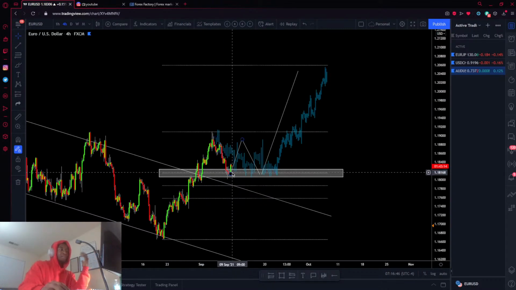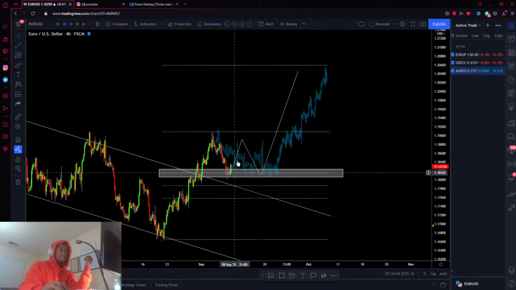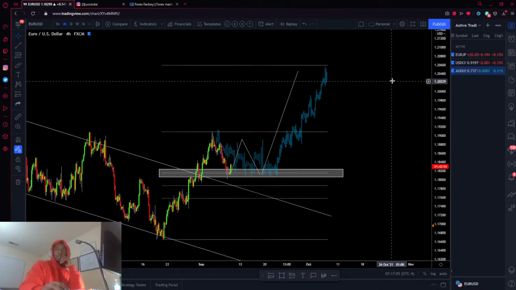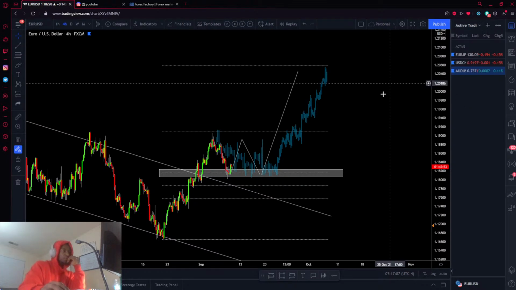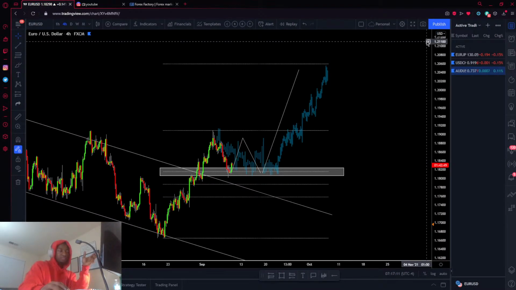Yes, it's a buy-in area. Yes, you could buy, but typically for my setup, I'm stuck in consolidation the entire time I'm holding that initial touch of this zone. I'll just wait for the third leg. But there's your Euro USD for you. Hope you liked it. If you disagree or agree, go ahead, let me know in the chat.